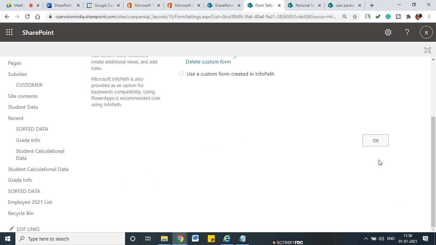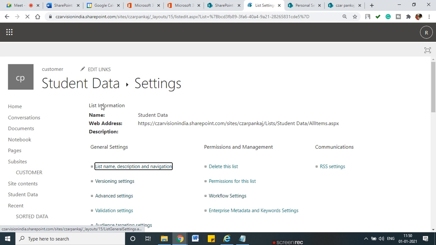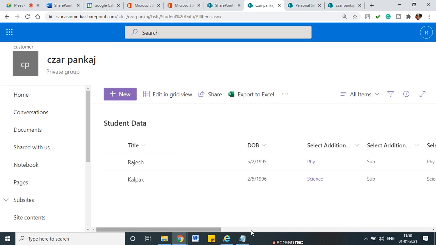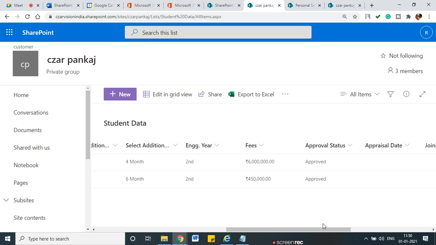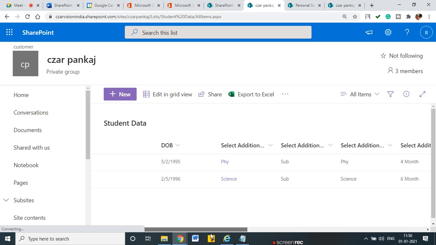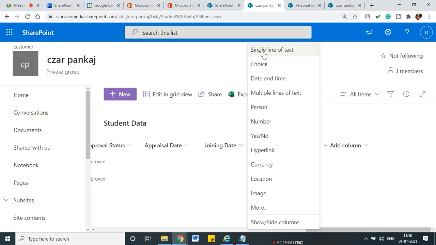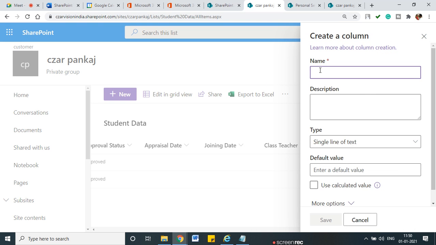Like this, I will show you. Okay, so just let me show you. If I go here, see, there are many columns here, and I will add here, say, student mobile number. I'll say single line, just as an example. Okay, this column I have added, and I'll save this.